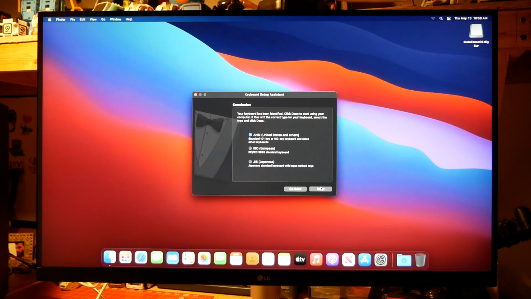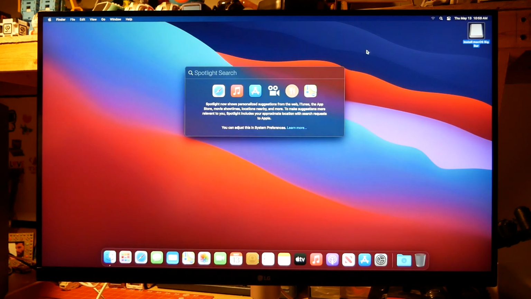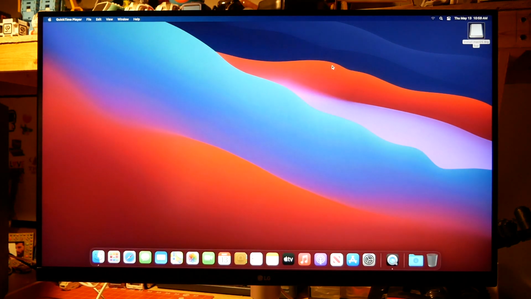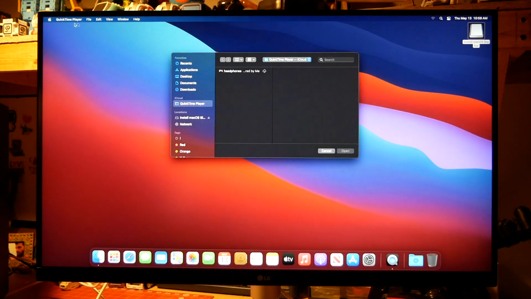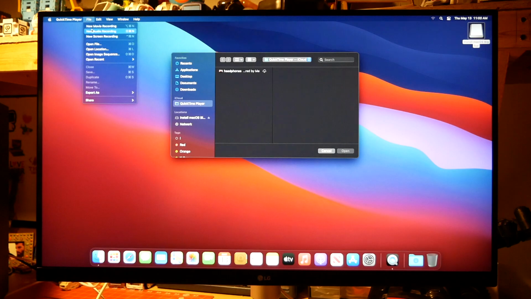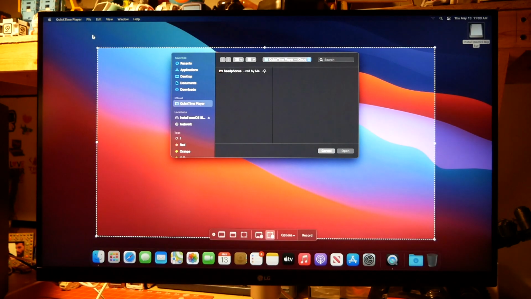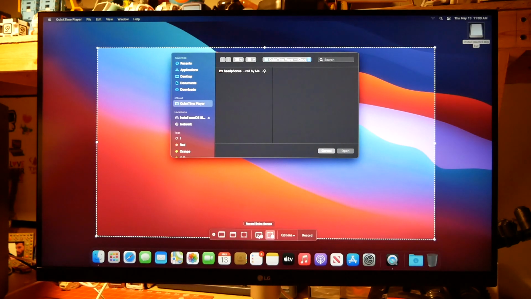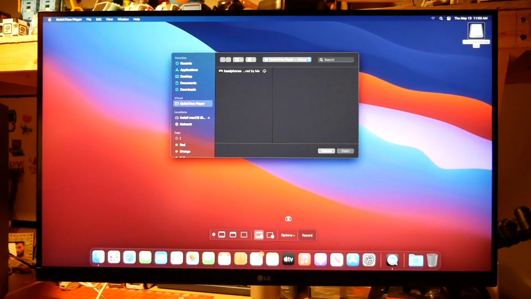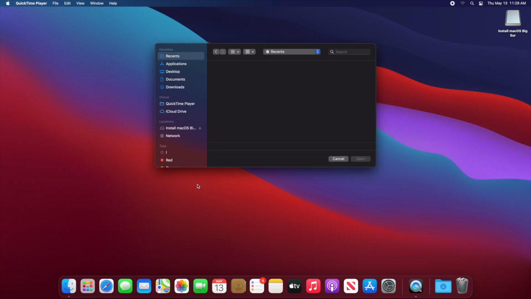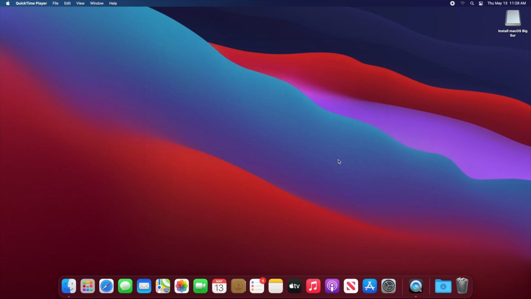And now we can finally switch back to screen recording instead of videotaping a monitor. Ah, that's a lot nicer. Now we're on the screen recording. Everything's nice and crisp.